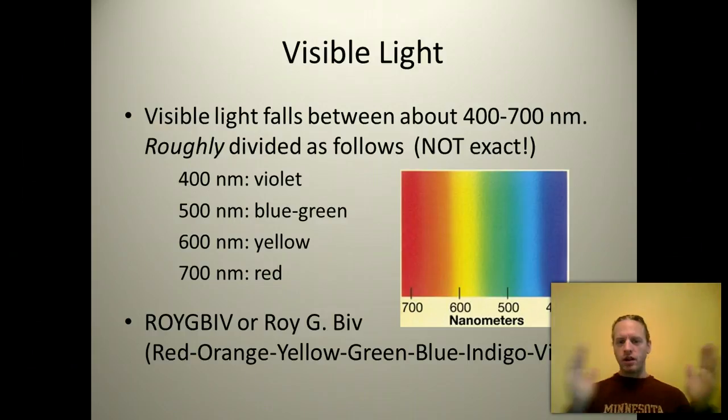Going from the longest wavelengths to the shortest, the typical mnemonic is the ROY G. BIV spectrum: red, orange, yellow, green, blue, indigo, violet. You've probably heard this at some point in high school, but it's really important to understand. So memorize this, write this out, come up with some better mnemonic, if you will. It goes in that order, generally from red at the very longest wavelengths to blue at the very shortest. Blue is the shortest wavelength and red is the longest.